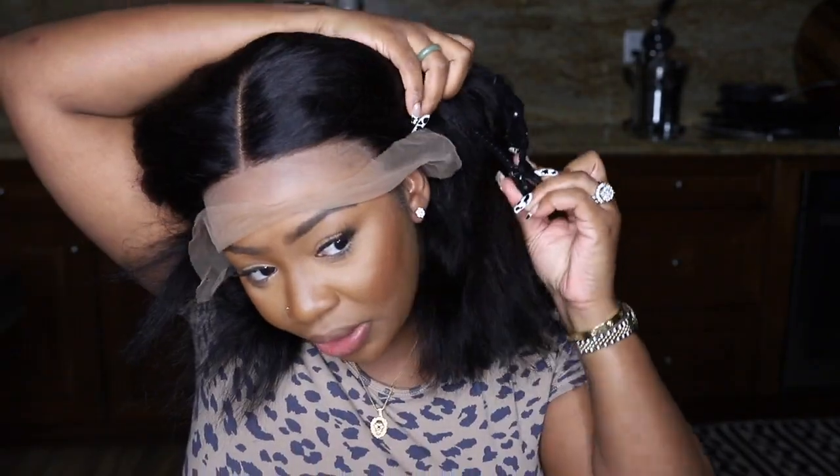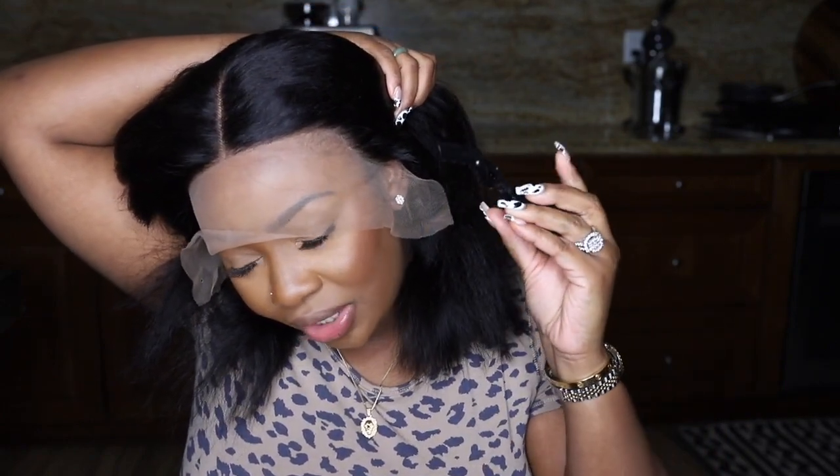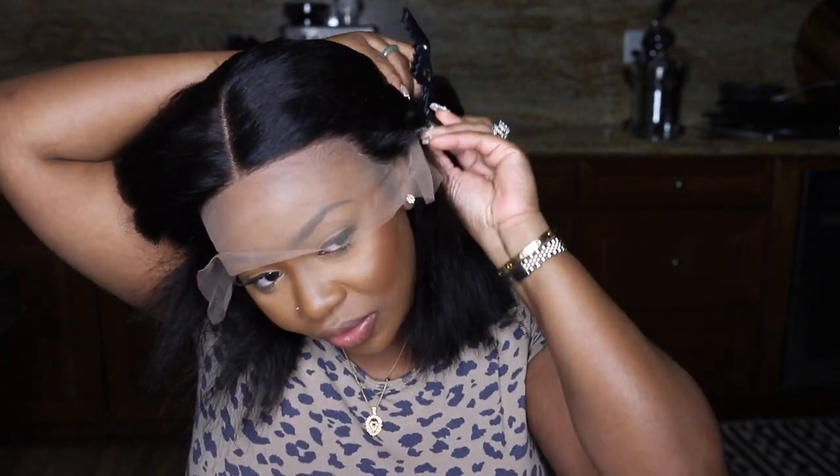Now this is what the wig looks like on. We're going to do step one, which is obviously to bond it down. So let's just speed through that. Always try to pin the hair back and out of the way if you can. It just makes for a quicker or even an easier install if you don't have hair and flyaways in the way. Also, if you want to pluck the hairline, this will be a great time to do so. You already know I'm going to keep it beginner friendly for you guys so that you can follow along. So I'm not going to do that.